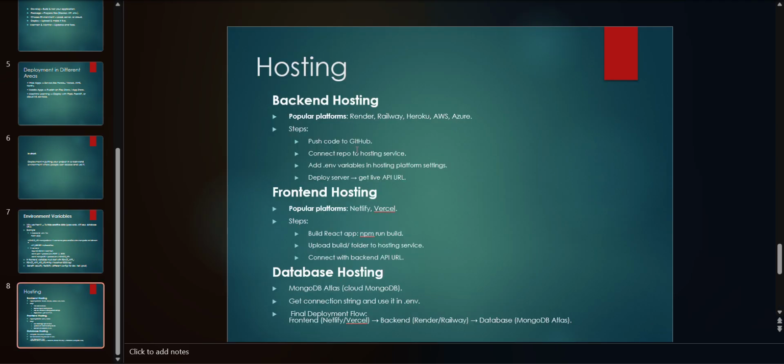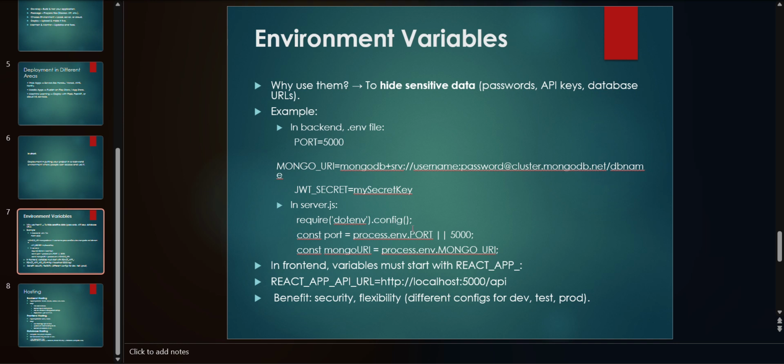In the front end, variables must start with REACT_APP. In the front end we especially use variables like REACT_APP_API_URL. This is also one of the secret keys. This is a localhost, and this is the MongoDB cluster; from the cluster we see localhost 5000.